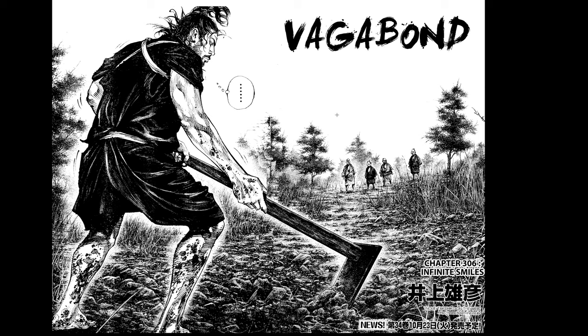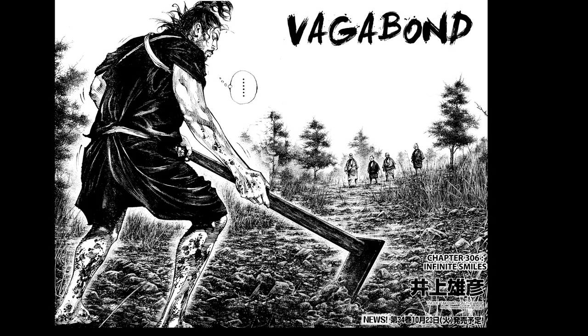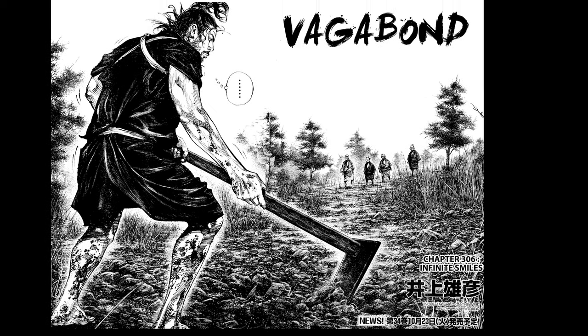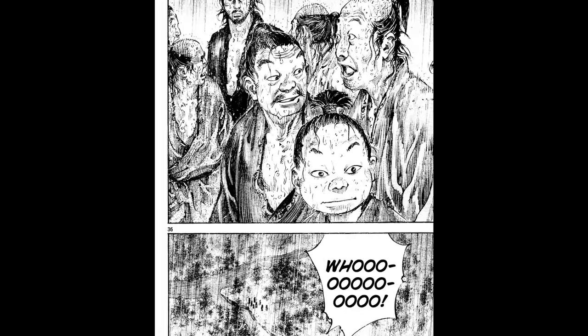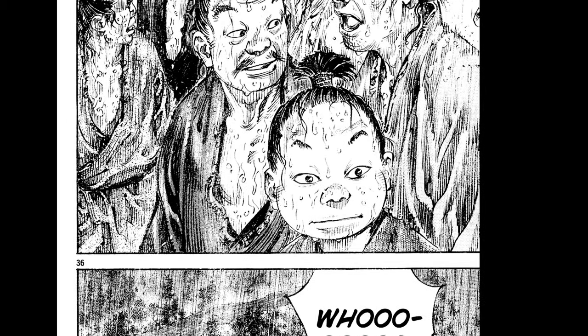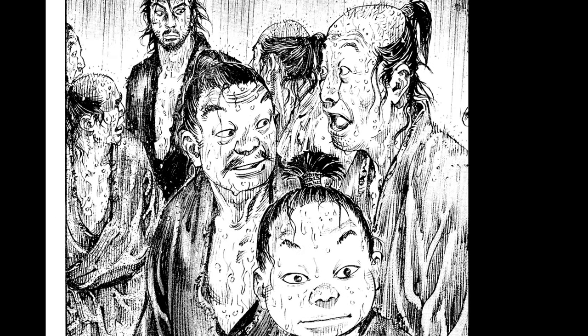I think when you read a book like this, it just amplifies the quality of the art so much. Sometimes you'll glance at a comic book and people are raving about it, you look at the art and go 'eh, the art looks good.' But then you read it and you go, 'oh man, the art was so perfect for the story.' It's a fun connection that you make.